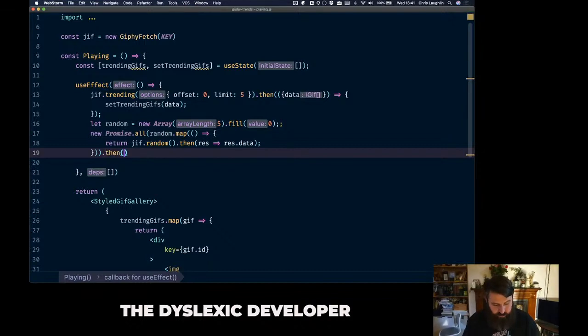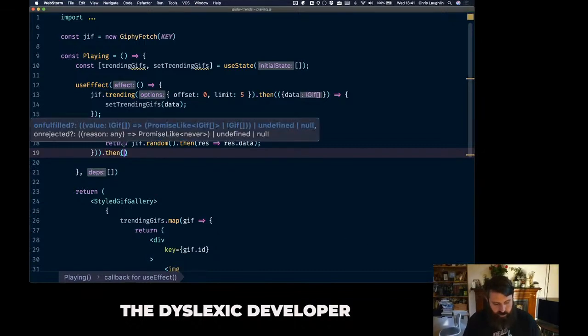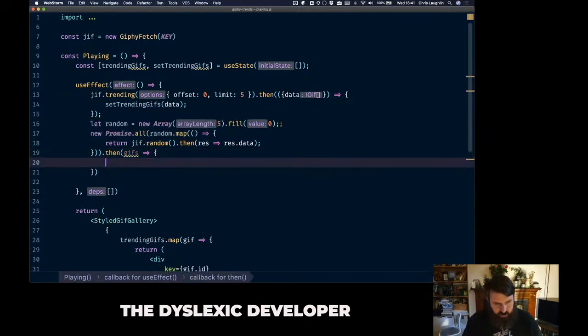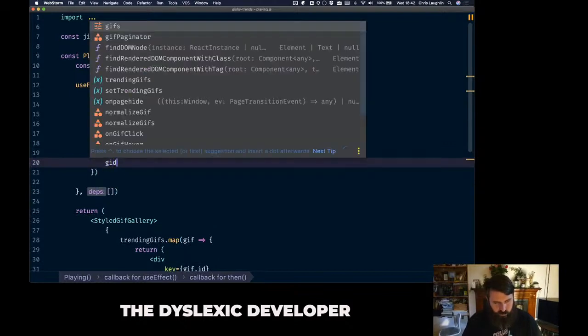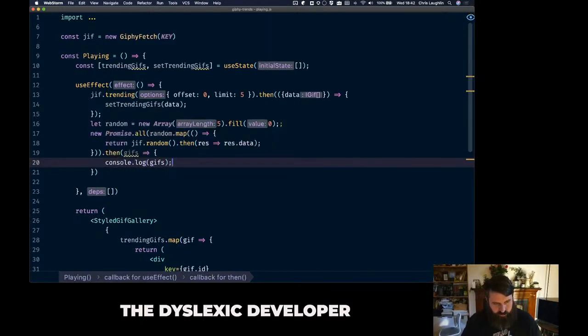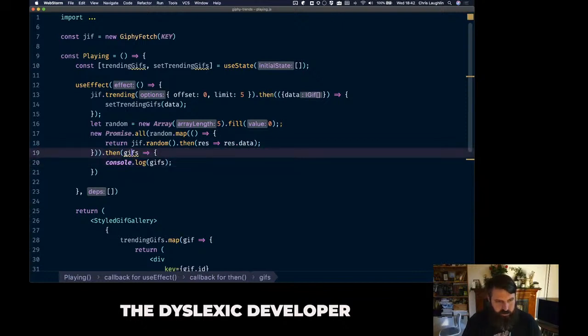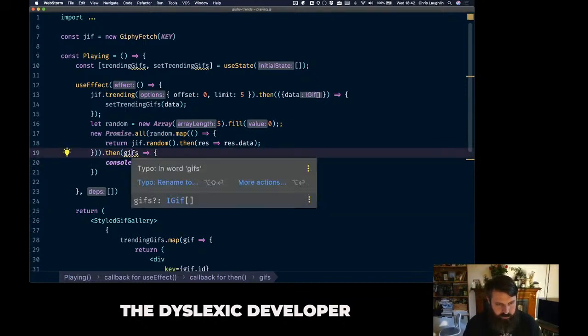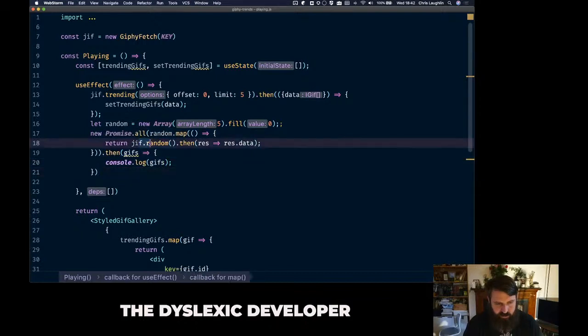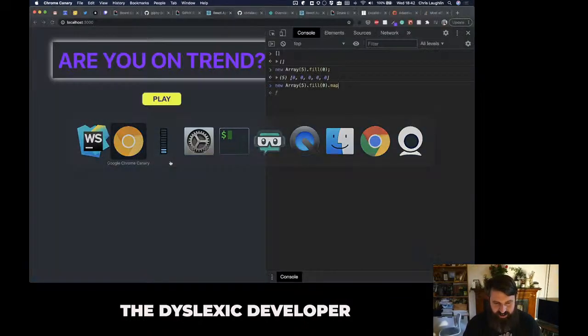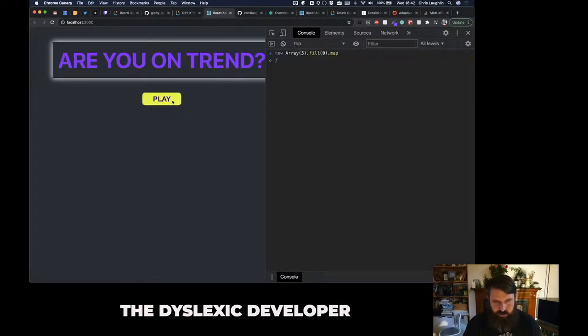Then I get a then here of my GIFs, which I should be able to then say let's just log this out. So I can do GIFs. Is that complaining? No, it just doesn't like the spelling of GIFs. So yeah, if you're following along, ask questions, because I'm just about understanding this. This should be calling this 5 times, returning the data from it, and then returning that as an array. I think. I'm curious to see how this is going to go.